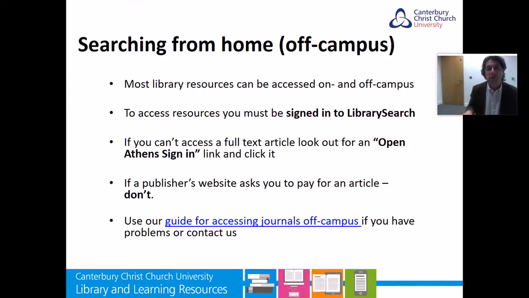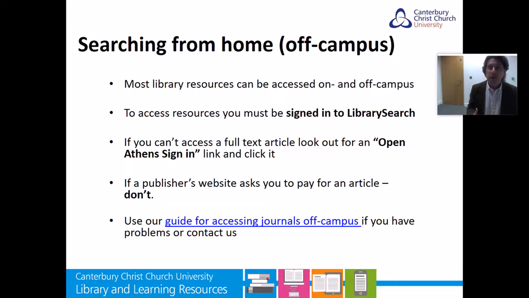If you don't do this, then you wouldn't be able to access. So Open Athens is really crucial. And I know we had some problem with Open Athens, and some students couldn't access their journal articles via Open Athens, but I hope we have sorted this out now, and it should work.